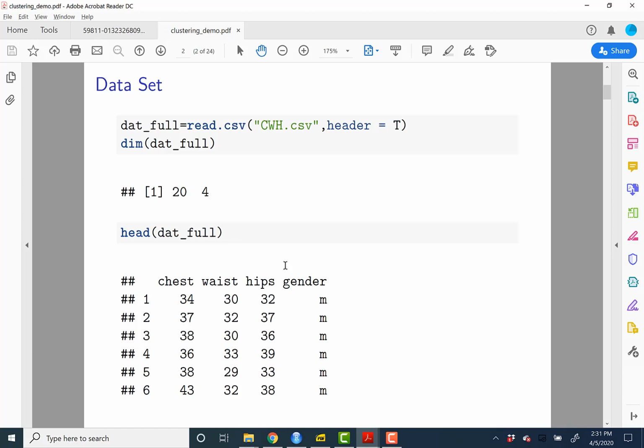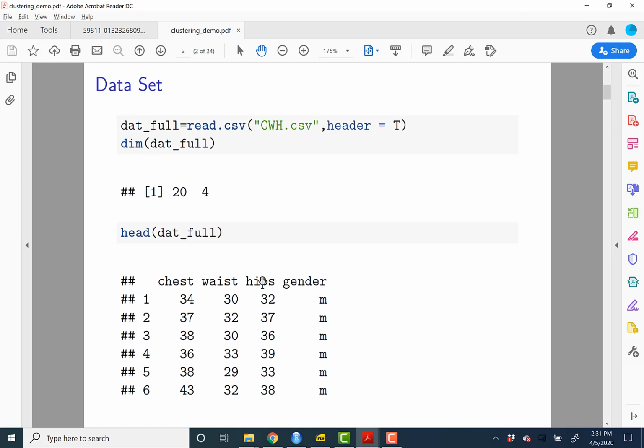So basically our goal is to cluster this data set, to cluster the 20 people based on these variables. Now what we will do is we will put this gender variable aside. We'll pretend that we don't have it. And then we will cluster the 20 people based on the chest, waist, and hip measurement.